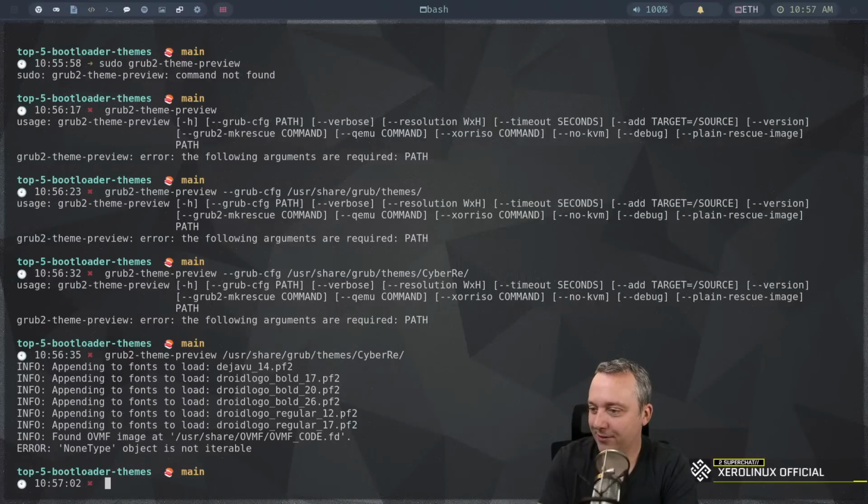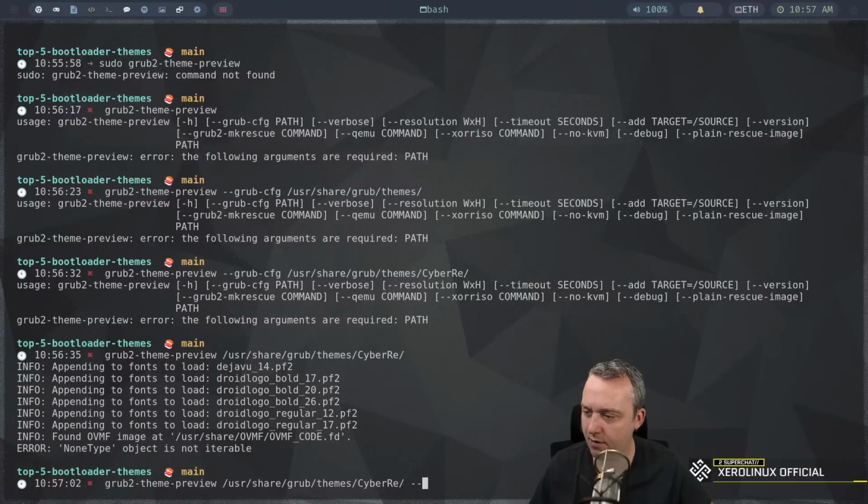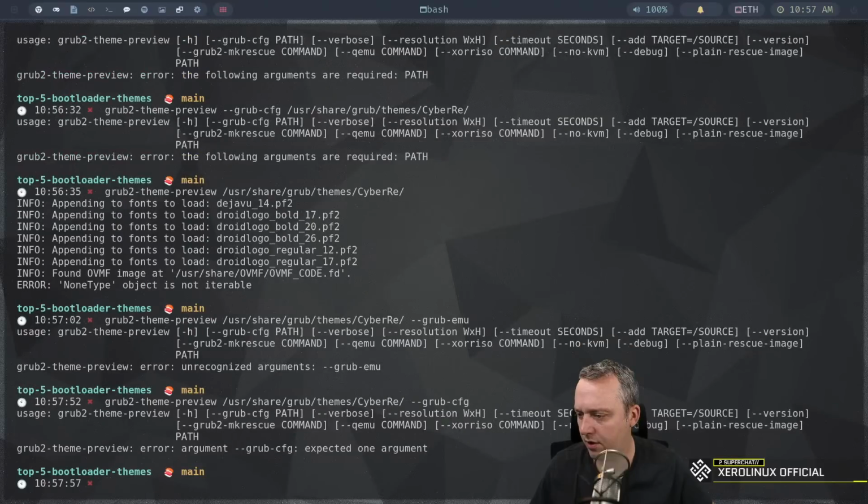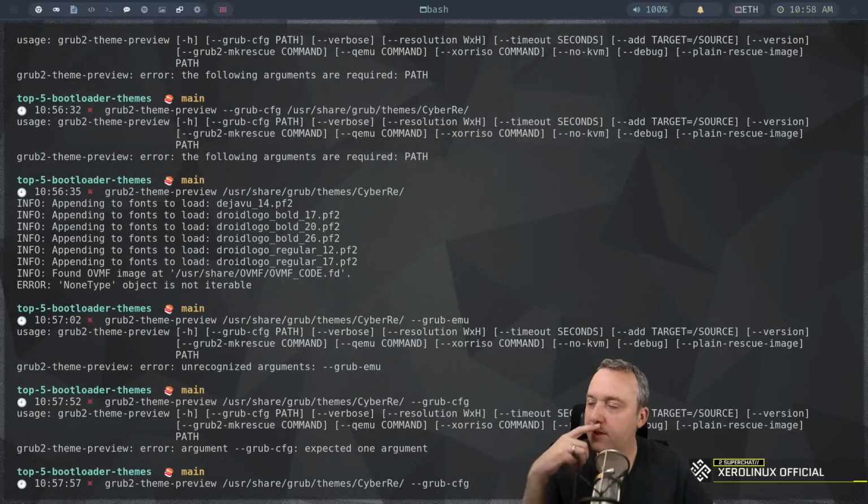It's a little janky, I'm not gonna lie. Grub config at the... yeah. So we're trying to preview this theme. I mean, this is mainly just looking, not really that big a deal, but.